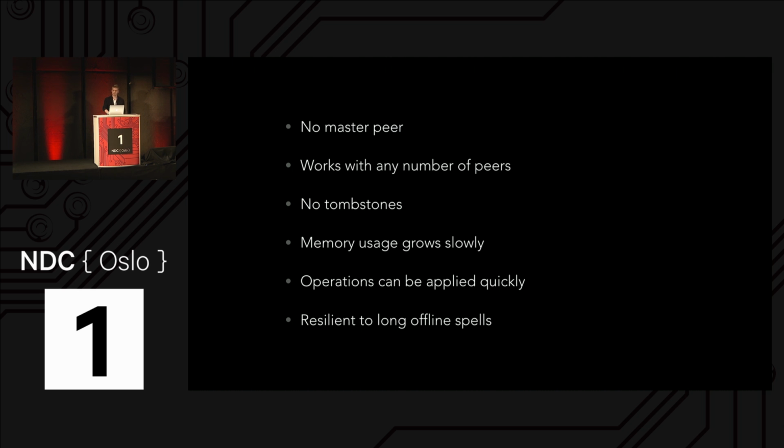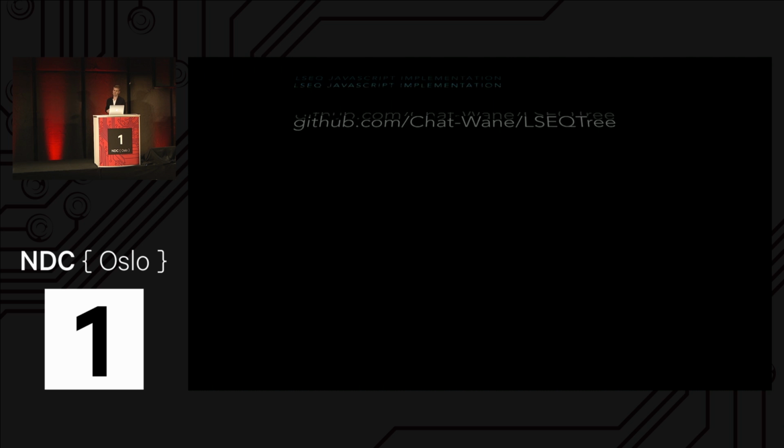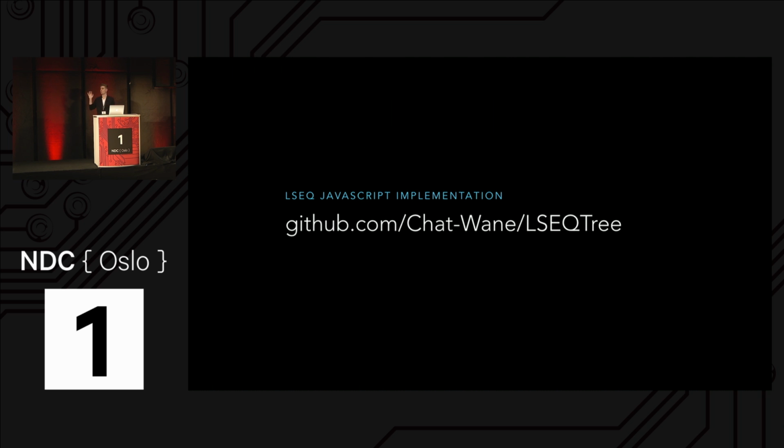So LSEQ, the very powerful algorithm, unfortunately, it's mostly hiding in an academic paper. There's one implementation of it I'm aware of, which is one that I've hacked on. This is a JavaScript implementation of it. It's a very interesting algorithm, and the implementation is very research paper-y, so it's probably not something you'll use in a production application. I do have a demo I'll be showing, however, to show you that, hey, it actually works, and it can work with multiple peers.